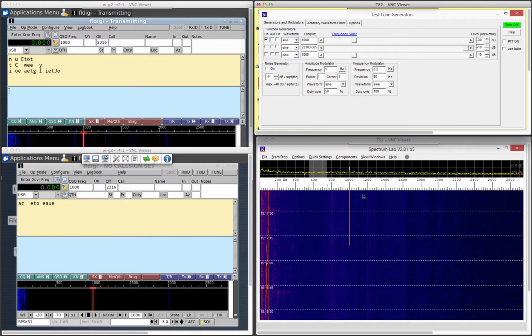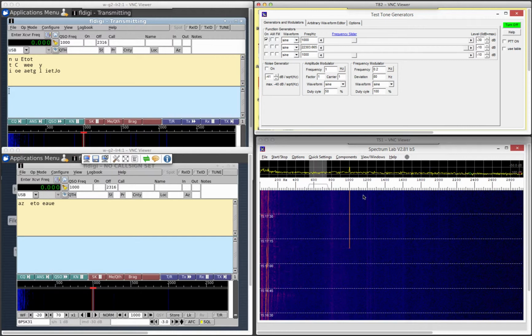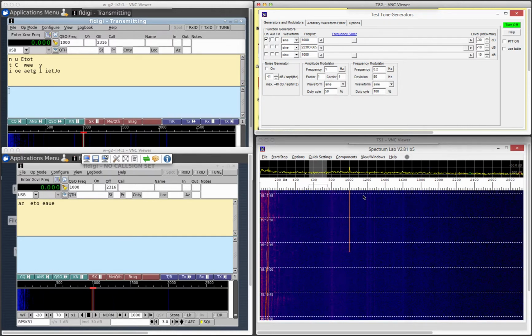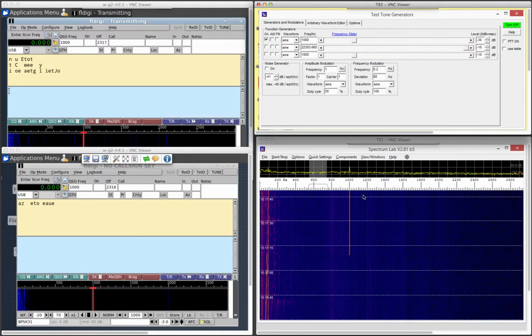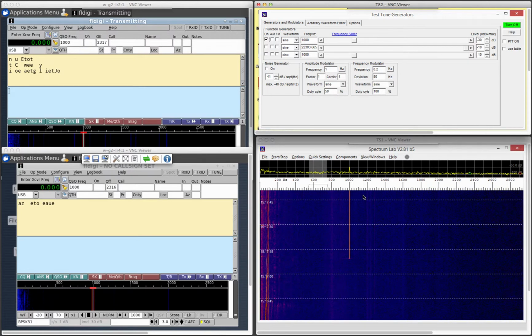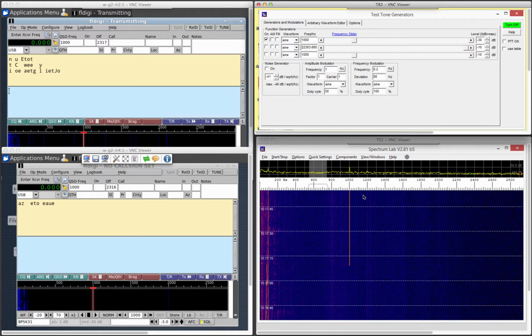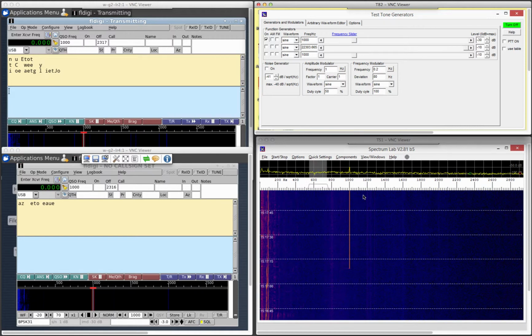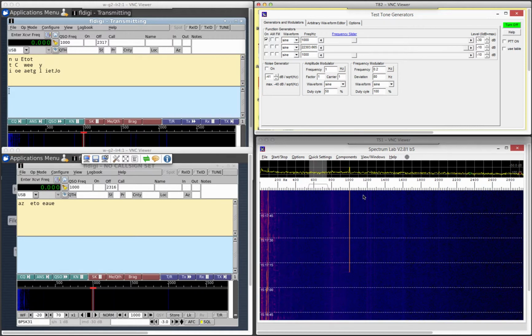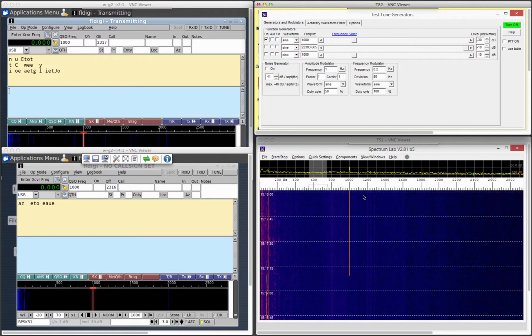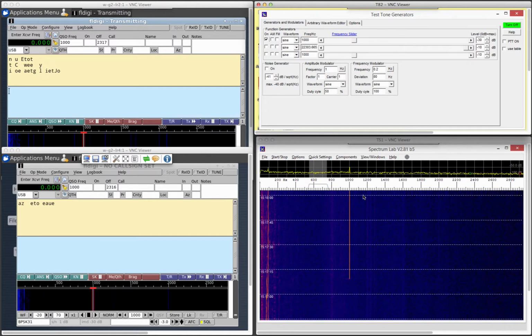So I'd like to point out that this Windows computer, again, is several feet away from the others. Its only function is to monitor and show us what's going on in the audio frequency domain. It has an active microphone. It's not used in transmitting or otherwise involved. It's just a monitor of what's going on.